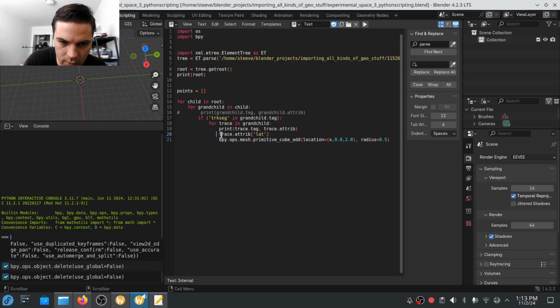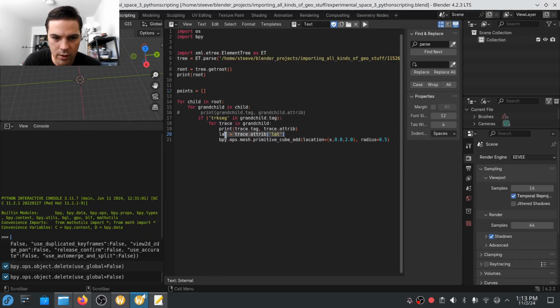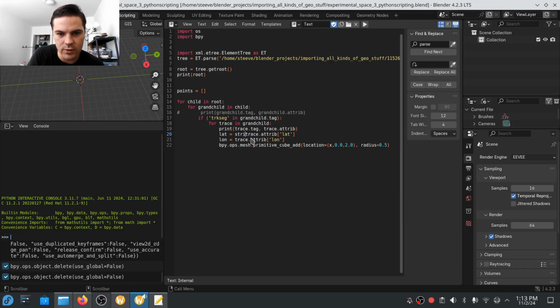So let's say like lat equals, so that's what I think is going to be able to get just this, to say get this dictionary, which is the attribute, the attrib, and then within that get the lat, which will give me this number, and then also do the same thing for the long. And so I'll just go ahead and paste that. So it's like long and long. And I think that since these are surrounded by quotes, they're going to be strings. So I'm just going to go ahead and convert that to a float to actually get the mathematical point here, float. And you can see I'm storing them in these variables.